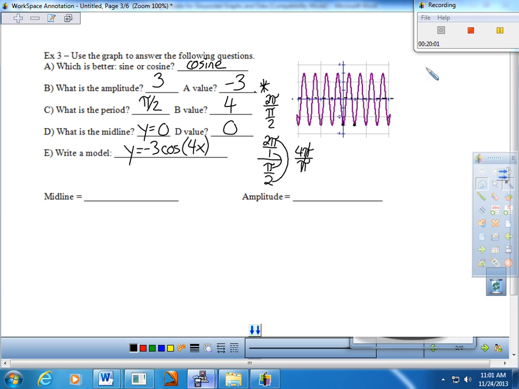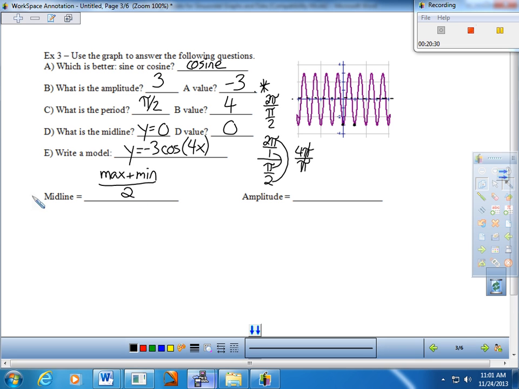So just numerically, because seeing these on the graph really wasn't a big deal, but if we can't see it so straightforward on the graph, there are a couple ways to calculate the midline and amplitude. So let's go get those in there. The midline is really the average of the max and the min, right in between the max and the min. So in each case, quite frankly, even though we didn't necessarily do it explicitly, we did it intuitively.